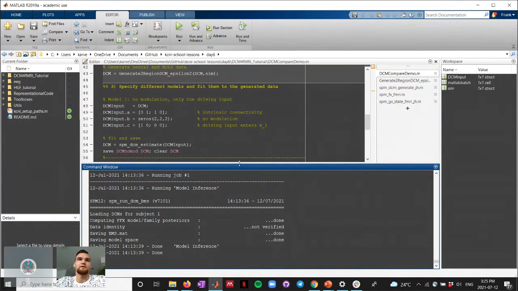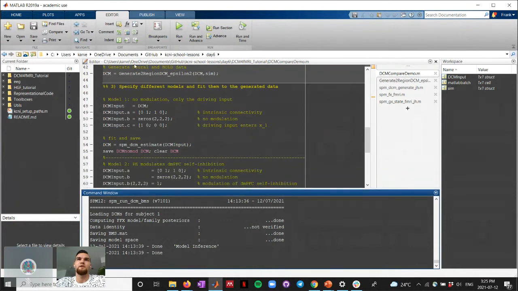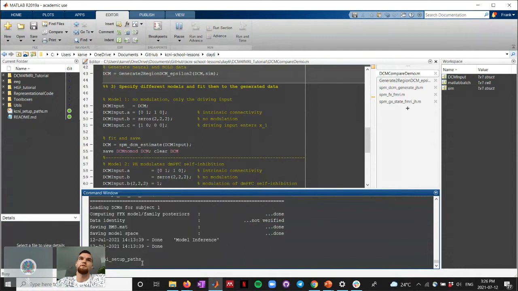But just in case, the first thing to do is to make sure that your directory is in day 6, and you might want to run KCNI set up paths to make sure that you have the right paths set up for this tutorial.